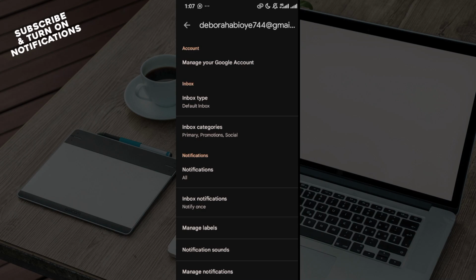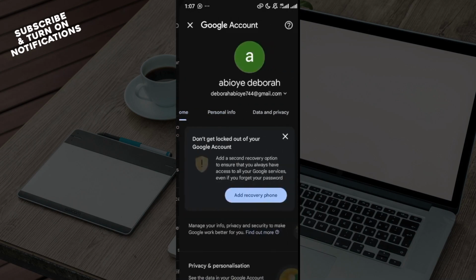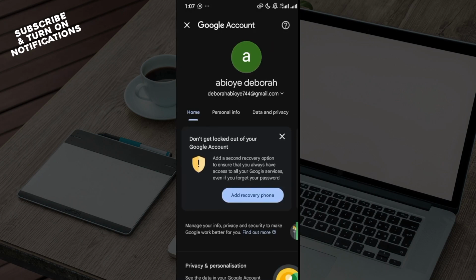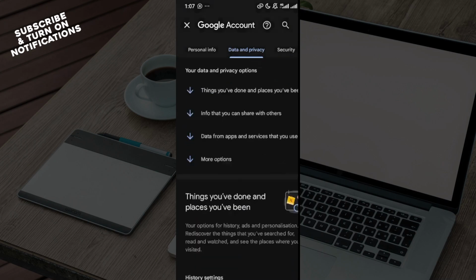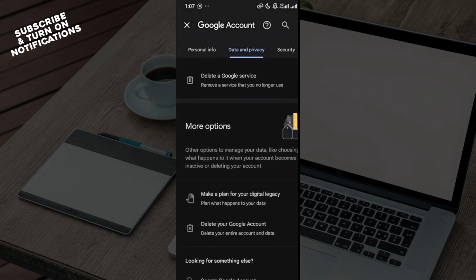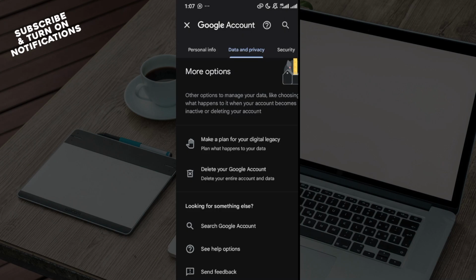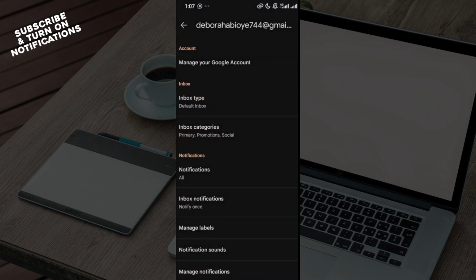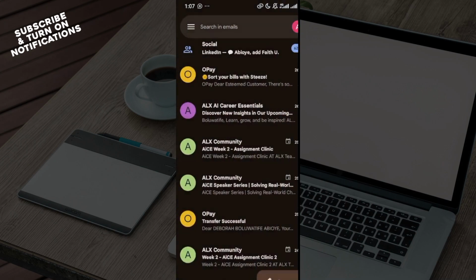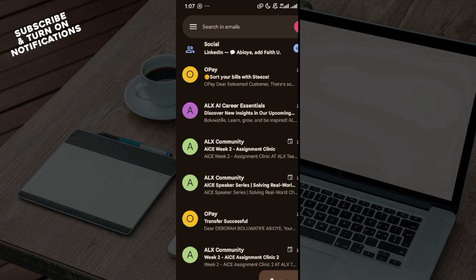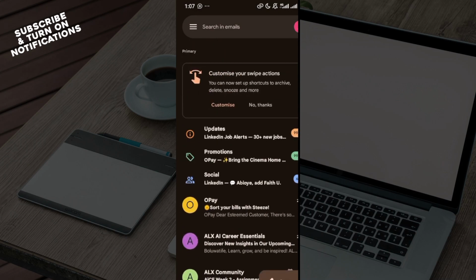You can only delete the account. So if you want to sign out or log out of the Gmail account, it means that you're only intending to delete that account. And how do you do that? By clicking on manage your Google account, click on data and privacy, then scroll down to the last part of the page where you see the option delete your Google account, and follow the prompts and the account will be deleted automatically. So that is it. That is the only way you can log out from a Google account on your mobile phone.